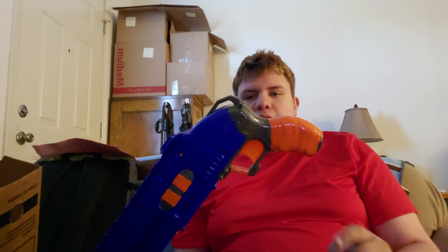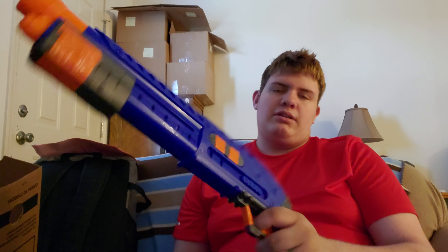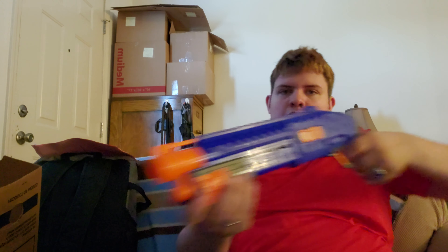The only mod I've done to this is the safety and the depriming lock are gone. That's why there's electrical tape here, so it still looks nice. But the depriming lock is also gone, so I can prime and fire two — and it just fired two, which is cool.